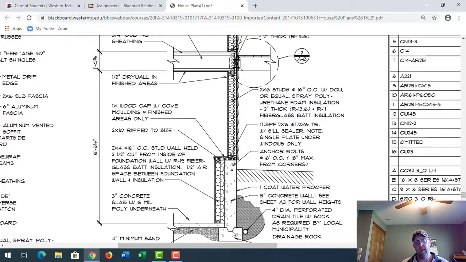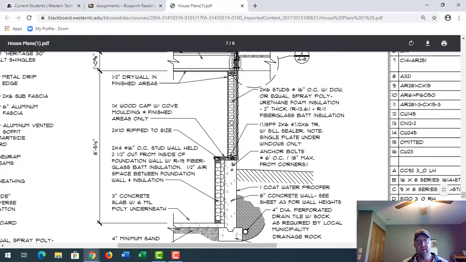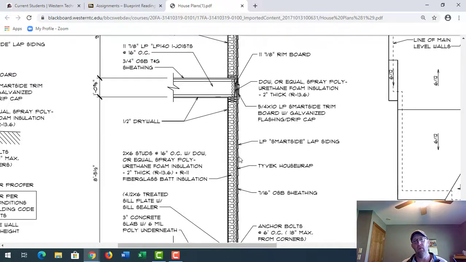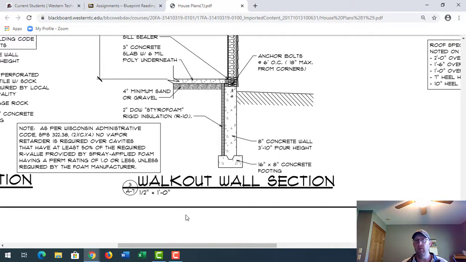So now I'm looking at not a full basement, but more of a half wall here, or a slab on grade, or a frost wall would be probably the correct way to say it. And then here's our knee wall, which is another section of wall, but this knee wall is a wood wall, all right? So it's letting us know, and the concrete guys know, where certain parts of the foundation are changing, right? That's important information.